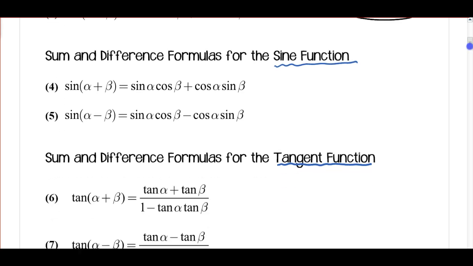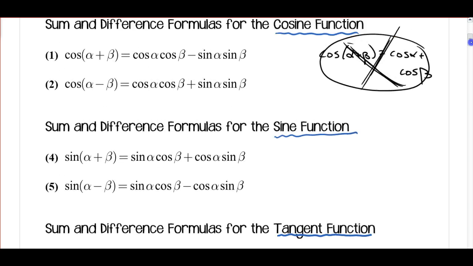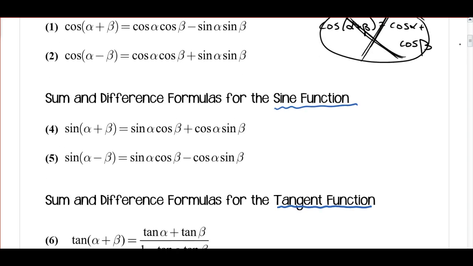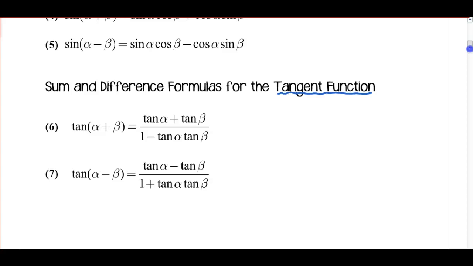Then we have the sum and difference formulas for the sine function. There are some patterns to these formulas, so if you can remember the patterns, it'll make things a little easier. These are cosines and sines together, and then down here the cosines and sines are mixed, and the sines actually match. So sine alpha plus beta is sine alpha cosine beta plus cosine alpha sine beta. And then for the difference formula, we just subtract. Keep this sheet handy when you're doing these problems until you memorize them.